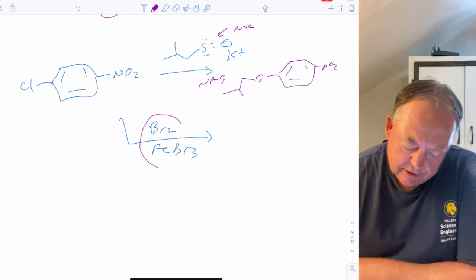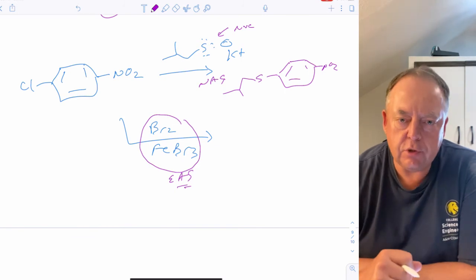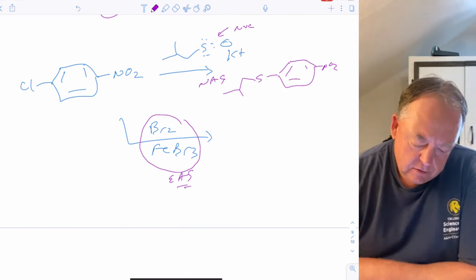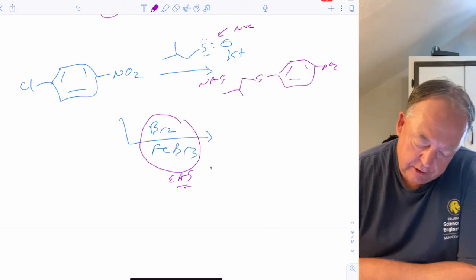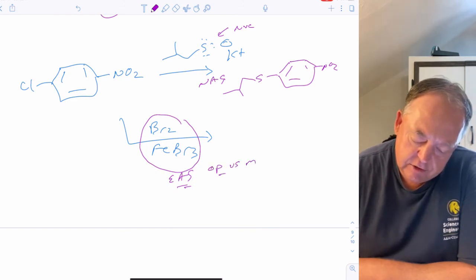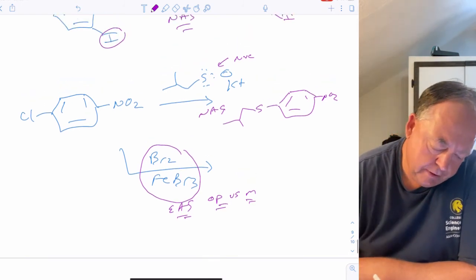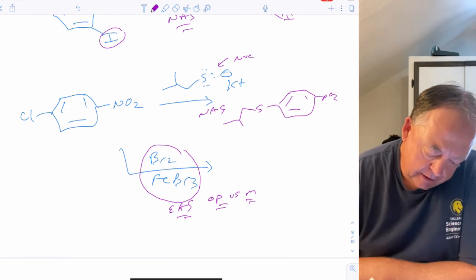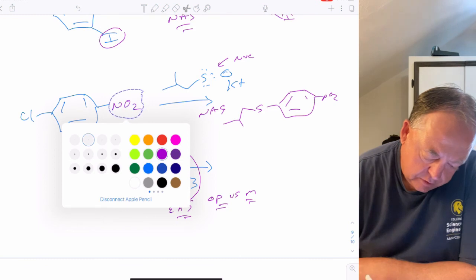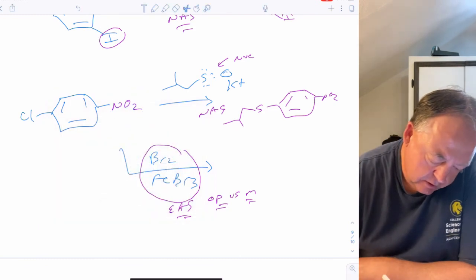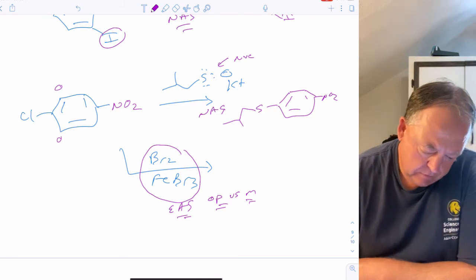But this is a recipe for electrophilic aromatic substitution, back in the first lecture over this material. So what you have to recognize here is if you're doing electrophilic aromatic substitution, then ortho-para versus meta directors is what you have to factor into the equation. The NO2 group is a meta director. So let's call this purple. It wants to put the next group there, or there, meta to it.